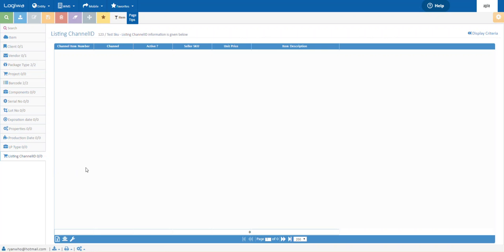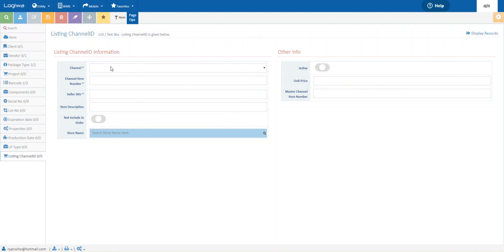Down at the bottom, this will show your channel listings. So for instance, on this single item, you would show Amazon, Shopify, WooCommerce, as many connections as you have associated with this item. We can also create with the necessary details. Now these will auto-create when we tie in the connection. As a matter of fact, the whole item can be set to auto-create as soon as you create it on your website to build it in our site without you having to do anything or us having to do anything.